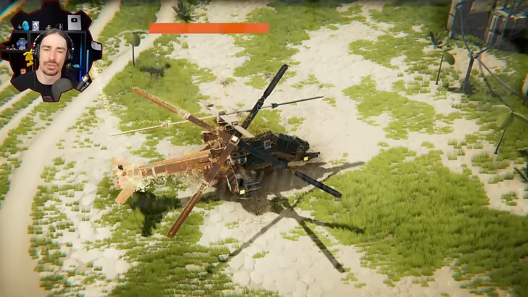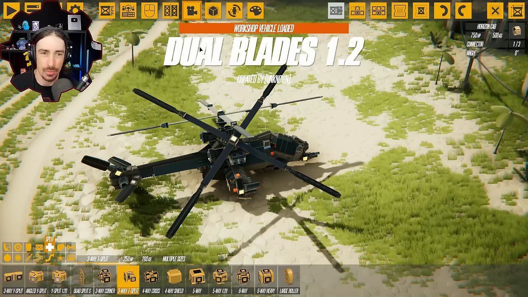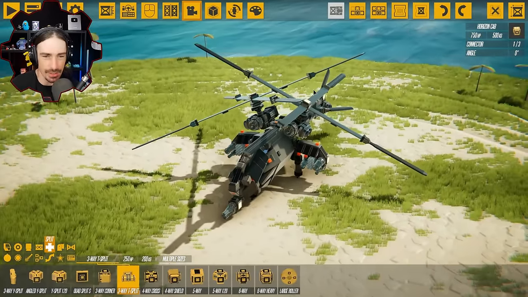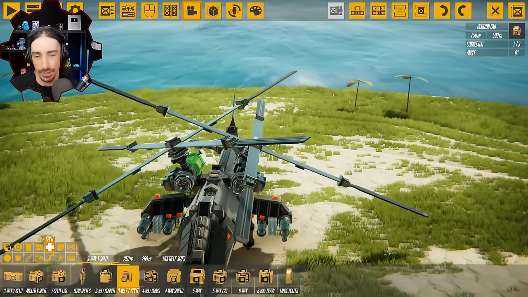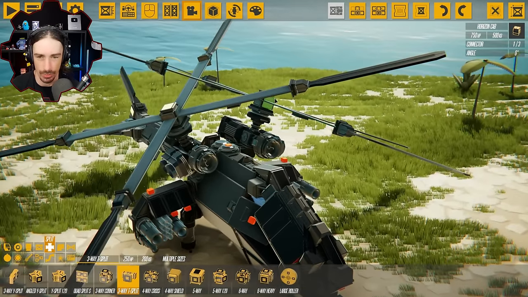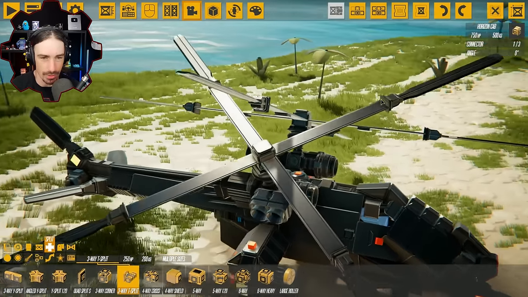Welcome back to Instruments of Destruction, and today we are back in the workshop looking at some crazy creations, starting with Dual Blades 1.2, which looks like it's a helicopter with two sets of intersecting blades, which is a thing that does exist in real life. And the challenge is, well, it's actually not really a challenge in real life because they're kind of programmed to never collide with each other the way that the gears work.